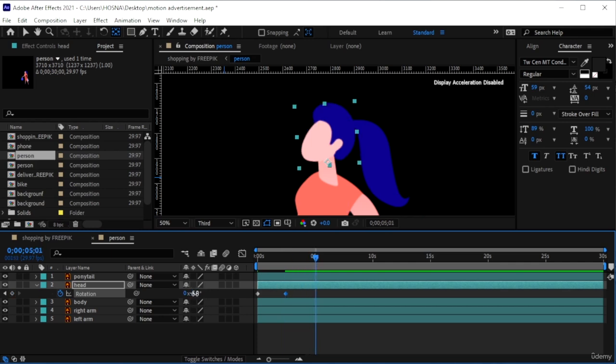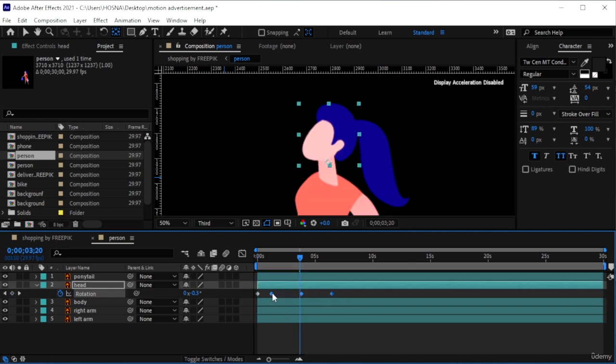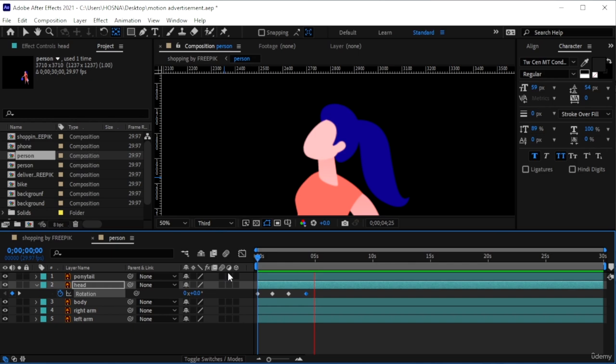Then come to 5 seconds. We're going to go for +5. Or actually, we've got to go for 0 first. So basically, she's slowly bringing her head down. I would have to speed this up a little because we're not really seeing that much movement. Bring it in. Let's have a look. Is it too quick? Alright, so it's a really slight movement. You can add to the rotation if you want. I'm just going to leave it like that.